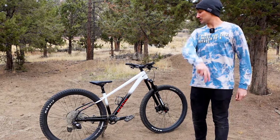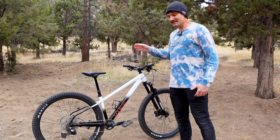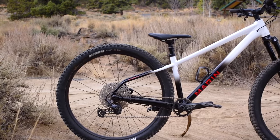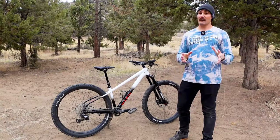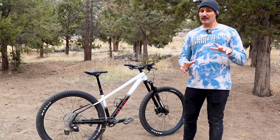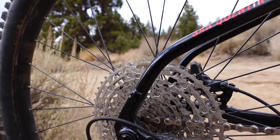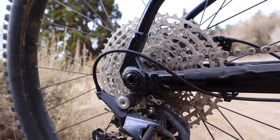The second thing I would switch is the dropper seat post, which is just 175 millimeters long. That means you're not going to be able to maximize that low seat tube — with such a low straight seat tube, you could probably fit a 200 or 220 millimeter post. One part I would not replace, however, is this Shimano Deore drivetrain, which was actually a winner in our recent Shimano drivetrain shootout. It's also worth noting that Marin's website says this bike should come with a Sunrace cassette, but mine actually came shipped with a Deore cassette that has that same Hyperglide+ machining, and my shifts were super smooth the entire time I was testing.